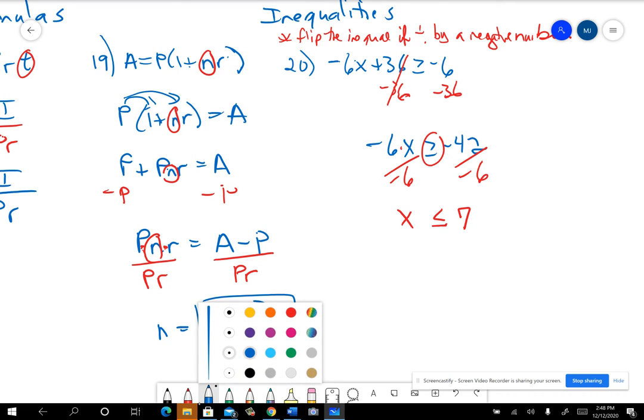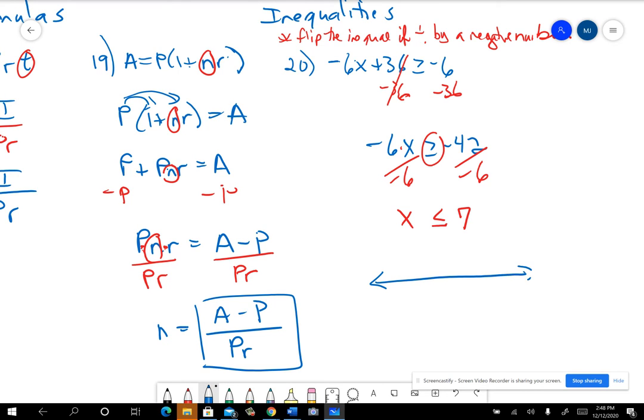All right, now what you're asked to do with inequalities is to go on and do interval notation. And MyMathLab will ask you to do the interval notation first. You really should do the graph first. So you see how this is telling you the solutions are all the numbers that are less than or equal to 7. Remember also that if you have the or equal to, that's a bracket. So we're going to put a bracket on the 7. If it had been just strictly less than, we would have used a parenthesis.